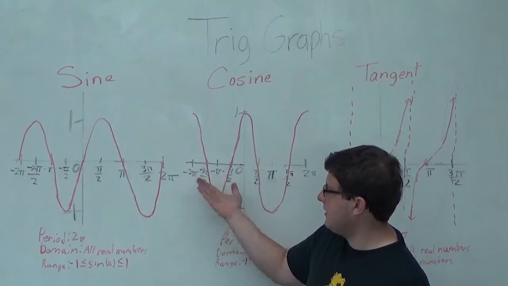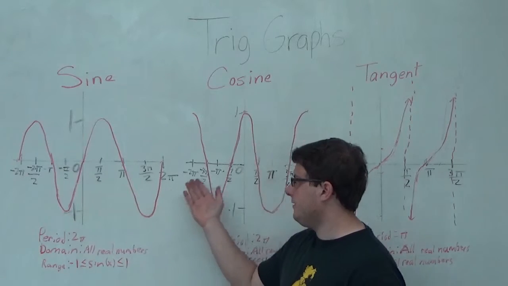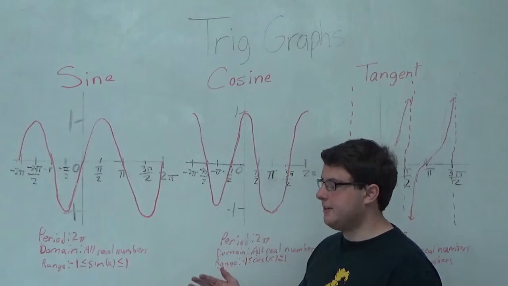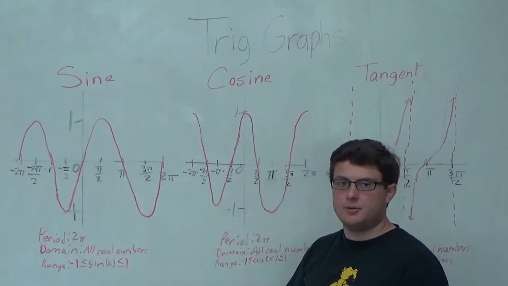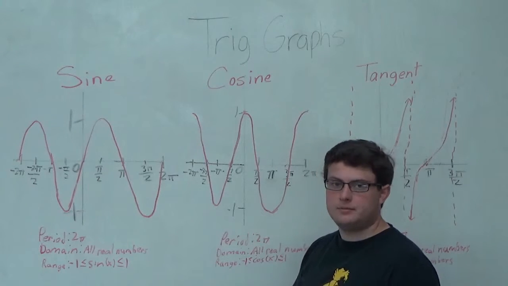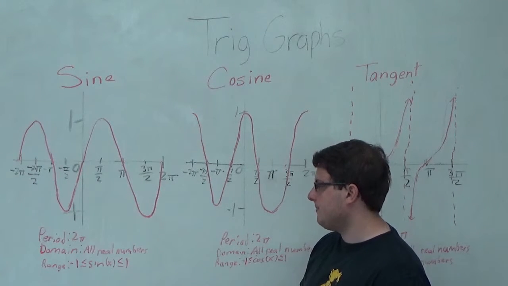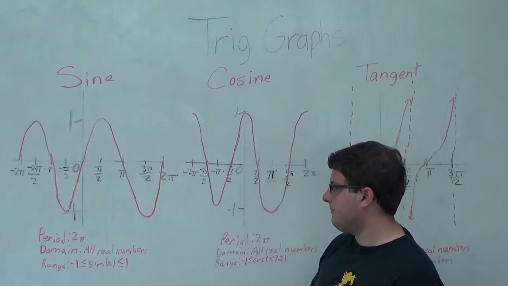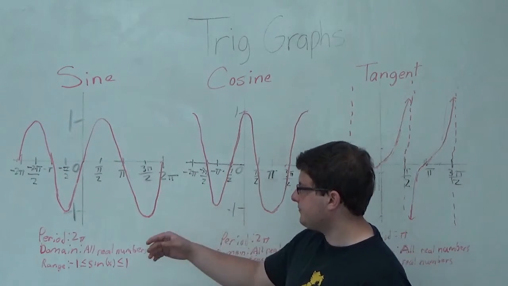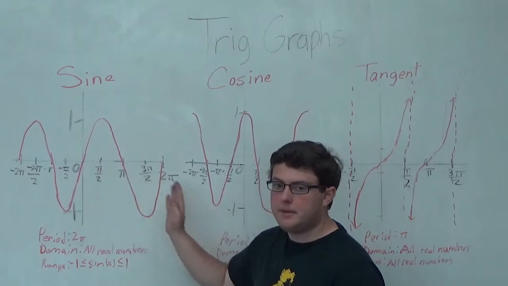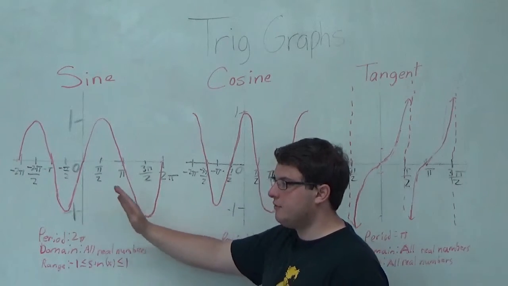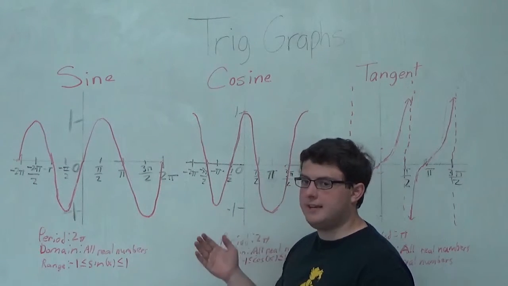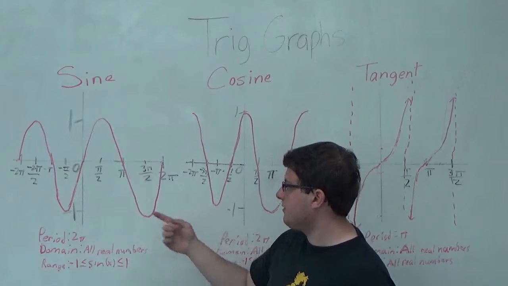On this graph, it's in the domain of negative 2 pi to 2 pi. But the graph actually goes on forever. It goes for all real numbers for the x values, but it does stay between negative 1 and 1 for the y values. So what I have here, I'm just going to go through one period, one full rotation, a full set of each of the graphs.